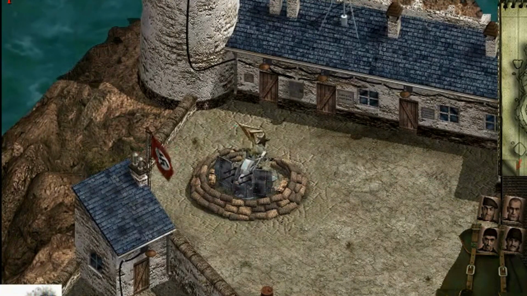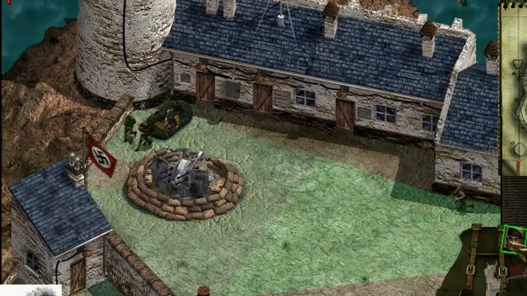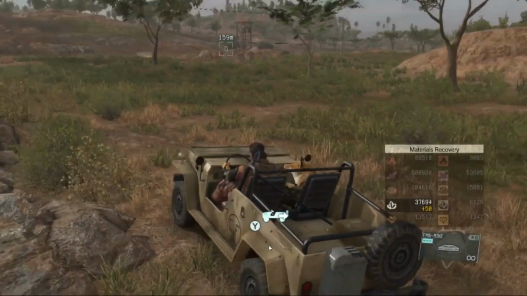With its pre-rendered backgrounds and isometric perspective, Commandos 2 is one of those stealth games that makes you grumble that they don't make them like they used to, and wonder wistfully what a faithful modern rendition would look like. Of this one, solid Metal Gear 5.